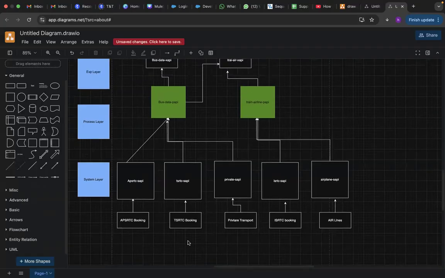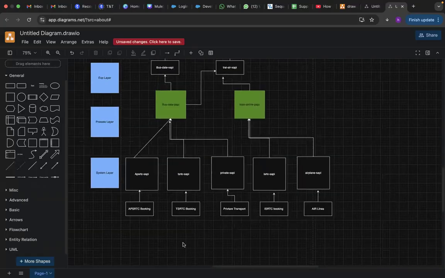At that time, what we will generally do is build two different system layers and connect to the underlying systems. Means for AWS I will build one API, and for SQL I will build one more system layer, and I will connect to them, and combine them in the process layer, so that I will be able to capture the aggregated output of both the databases.